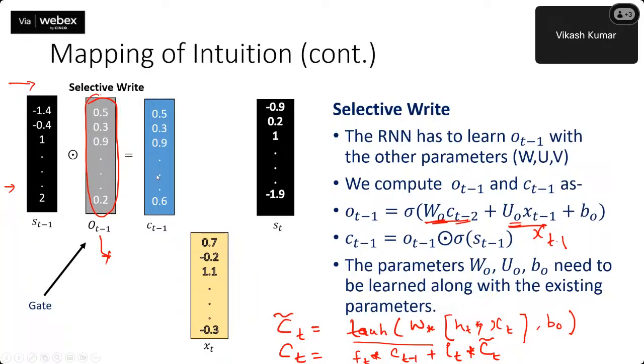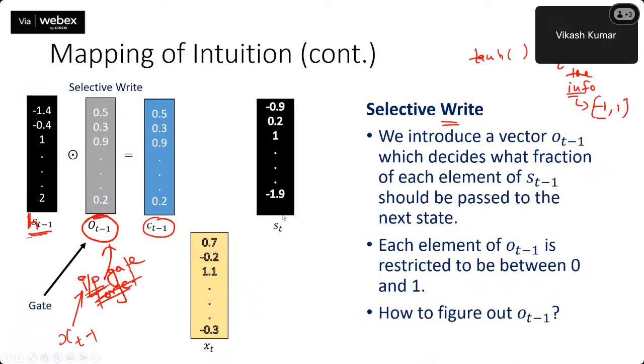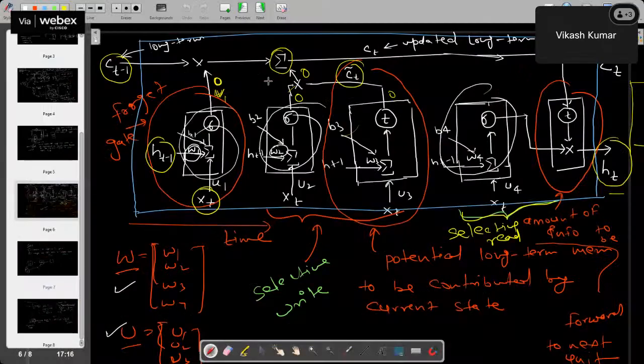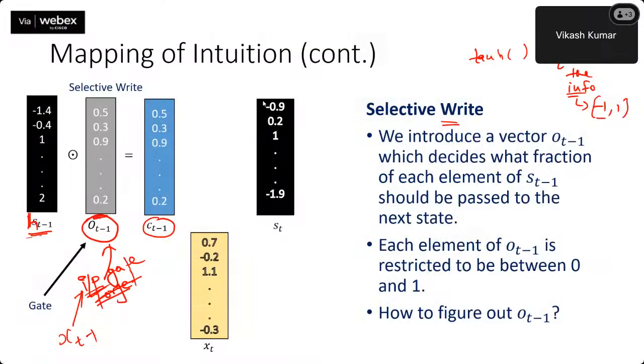Even though the analogy is the same, we are selectively reading, writing and forgetting, if you compare both of the approaches that we have seen, there is a slight difference here. The way we are treating the selective read, write, forget here is slightly different from what we talked about earlier. This is just a different way to interpret the LSTM model.